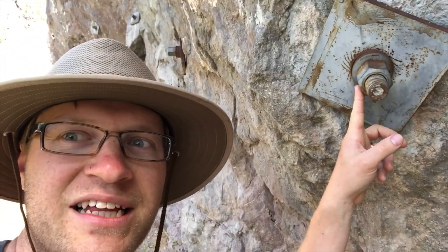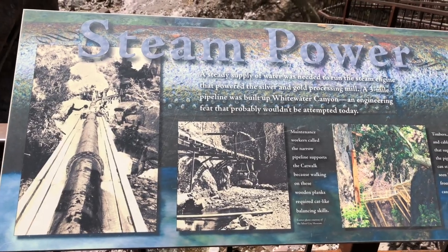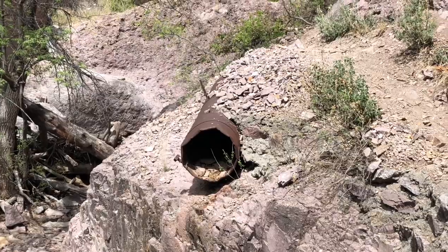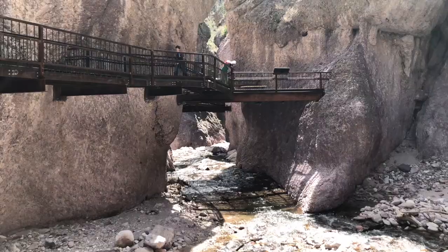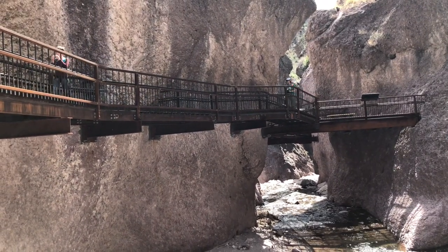The wall is full of all these little lasers — yeah, scary, like MacGyver. The original catwalk was a three-mile long water pipe they used to power the mill downstream, with wooden planks supporting it — they drilled straight into the rock wall. You can see now they've done the same thing but with better engineering, the catwalk just hanging off the sheer cliff rock wall about 30-40 feet above the water. They call it the catwalk because you had to have cat-like skills to walk on the wooden slats.